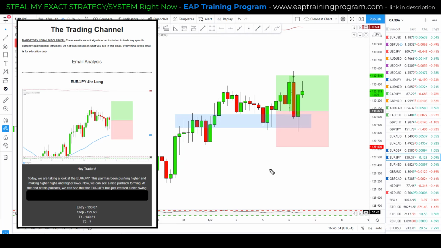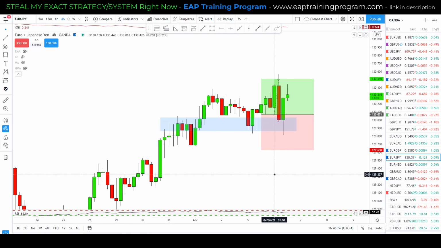Now, for my own personal stops and targets, I use a more advanced way of taking stops and targets with 2 positions, and my first position having a 1-to-1 reward to risk ratio and moving my stop to break even after my first position does get filled, which happened here. So I got stopped out for break even on the second part of that position, but that's a little more complicated than I want to get into here on YouTube.